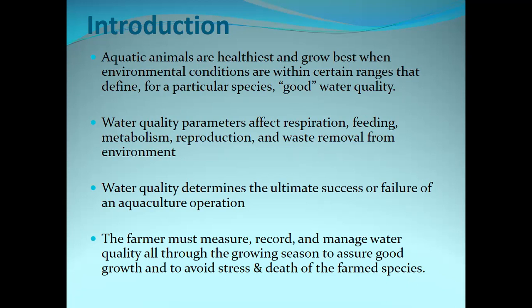So a lot of persons who go into aquaculture take these things for granted and they're not able to pinpoint or troubleshoot, because these things do happen, right? And you really need to be on top of your game, especially with water quality. Because when you're dealing with things like ammonia, these things are very toxic to fish. And sometimes you get an ammonia spike and it will just take hours and you could lose your entire tank of fish. Every single thing could die. So you've got to really be on top of your game, keep records of everything, and keep your water quality within the range that is recommended for that species. So again, records are very important.